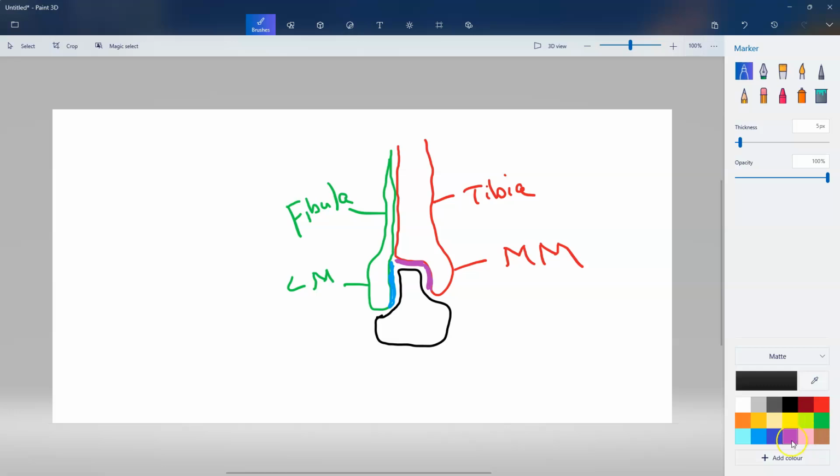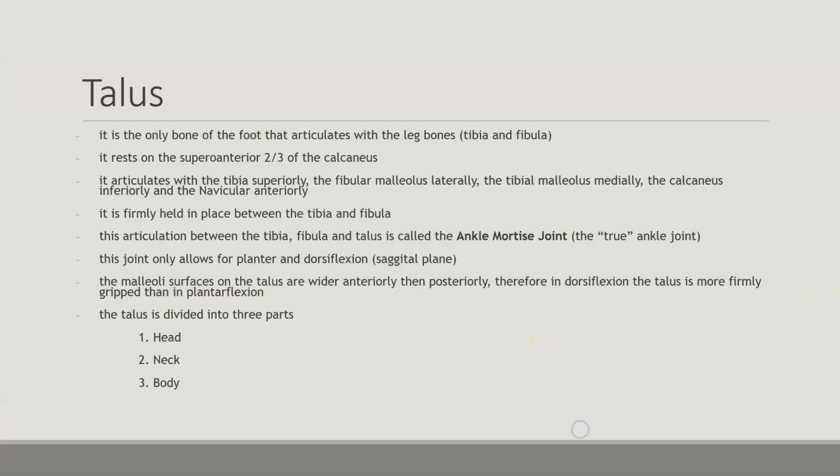And you can see then we've got an articular surface here on the medial side of the talus, an articular surface here on the talus, and an articular surface here on the talus. So you can see we have this large expanse of articulation between the lateral malleolus and the talus, the tibia and the top of the talus, and the medial malleolus again on the medial aspect of the talus as well. So it all fits together. And when we get to the joints, this represents the true ankle joint, but we'll get back to that a bit later. So I'll come back to this again.